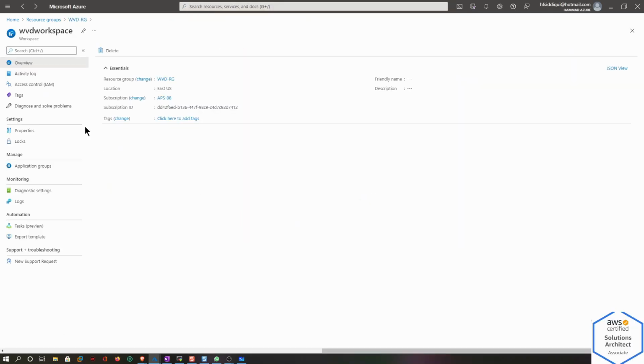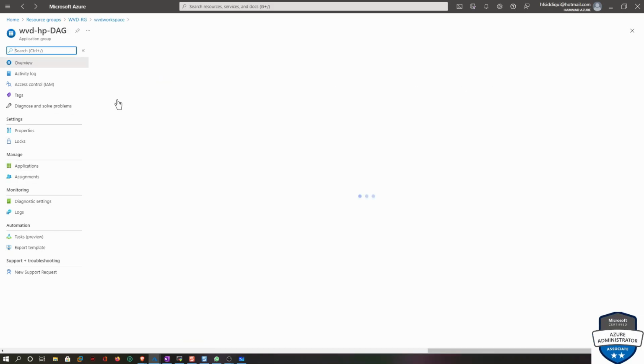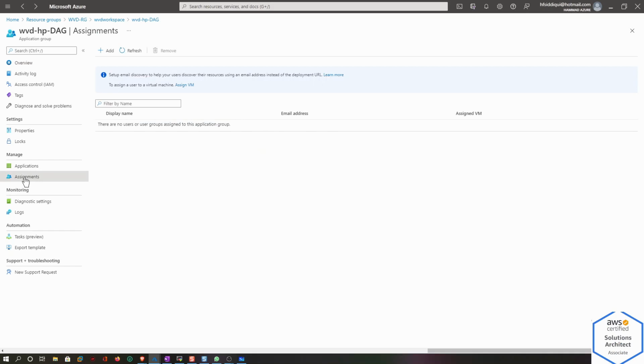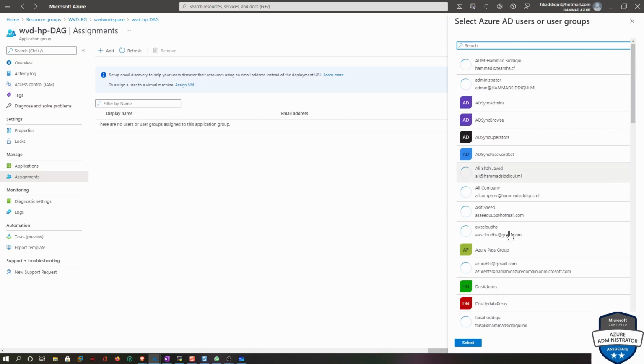And then over here, click on application group, desktop application group, go to assignment. And over here, you need to add that assignment. You can see all your lists.